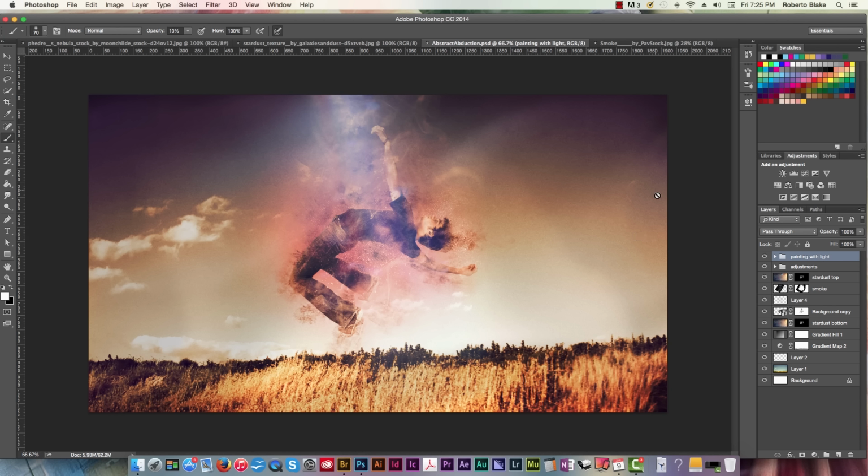I don't think there's really anything else much that I want to do to this. I think this is a pretty good example of some techniques we went over with color and light casting, compositing, and photo manipulation in general. We saw some masking in there, manipulating individual brush elements and creating the dispersion technique using the clone stamp and using brushes and grunge tools. So I think that we covered a lot in this particular photo manipulation tutorial.